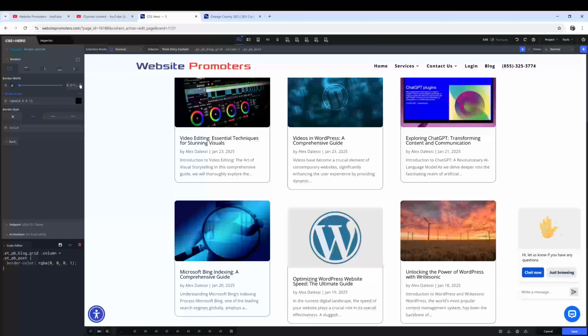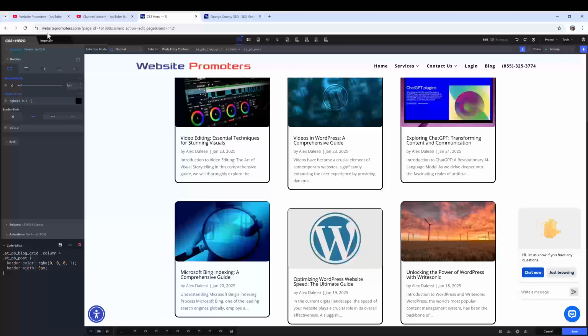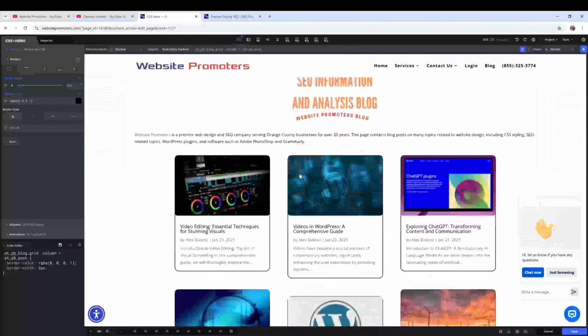And the border width is going to be, let's make it 3. Let's make it 2. Okay.